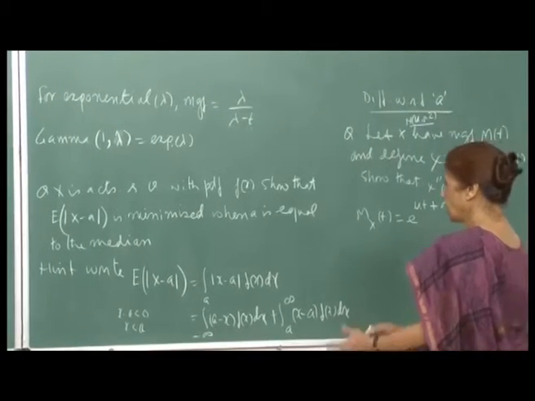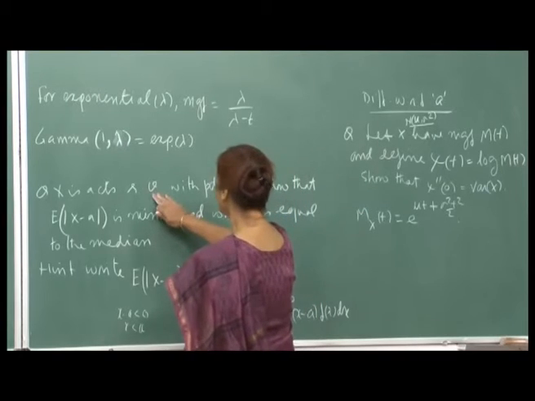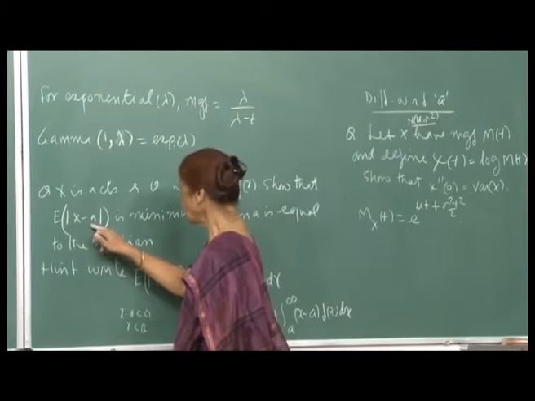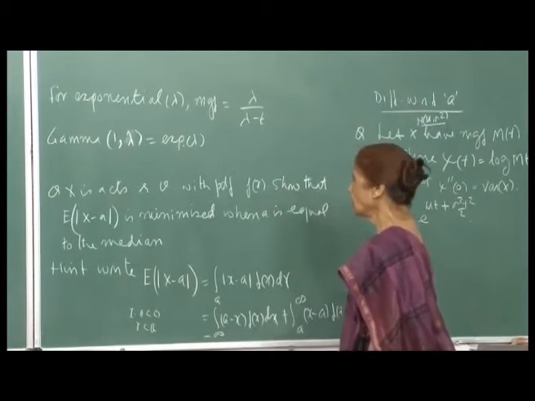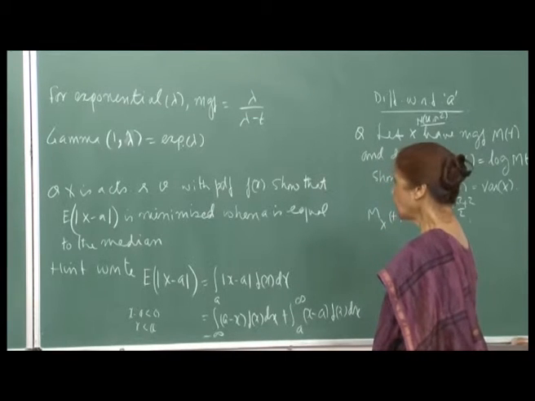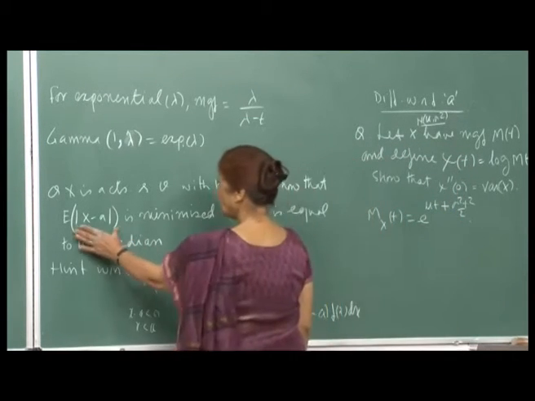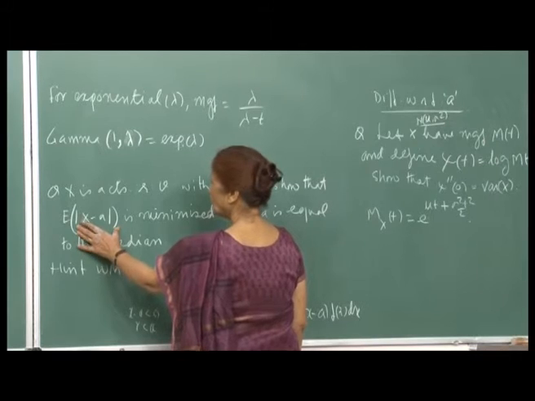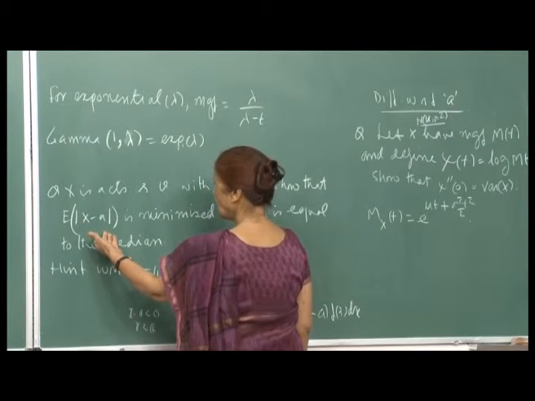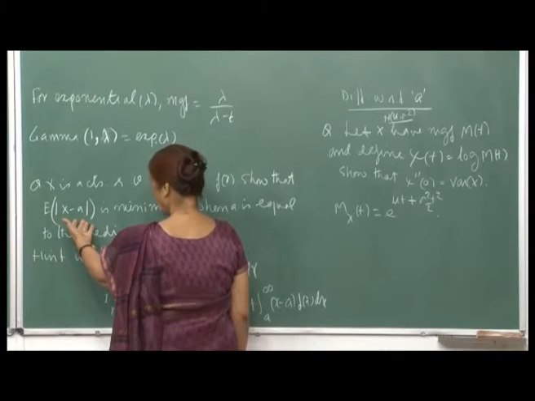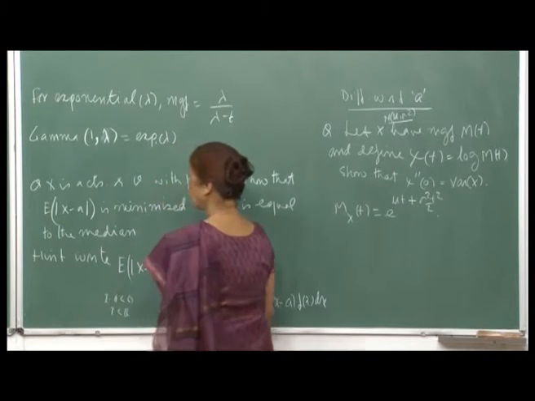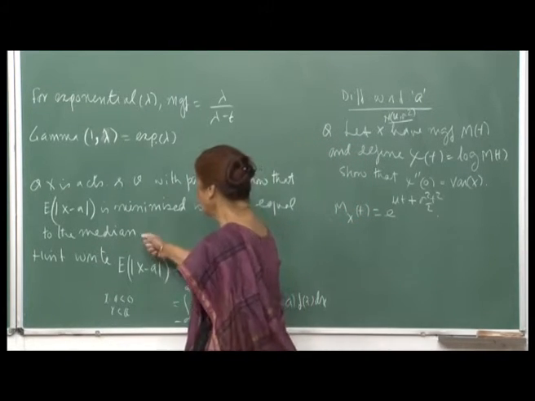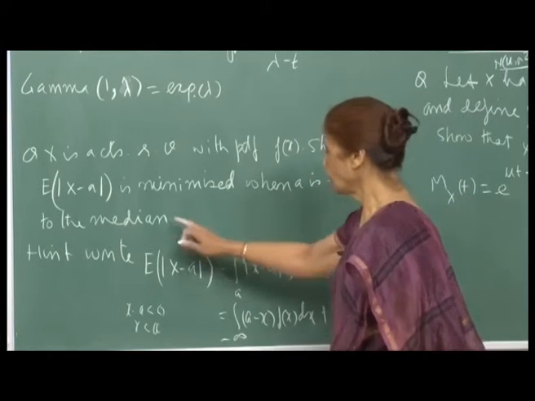Now, just two questions before I finish this topic. X is a continuous random variable with PDF f x. Show that the expectation of absolute x minus a is minimized when a is equal to the median. We have defined the median for you. What we are saying is that this expectation will come out to be a function of a, and therefore you want to minimize it. That means you will differentiate with respect to a the expression that you obtain for this expectation, and then find the critical value at which this becomes minimum. You will have to show that it is the point at which the area under the curve is half.